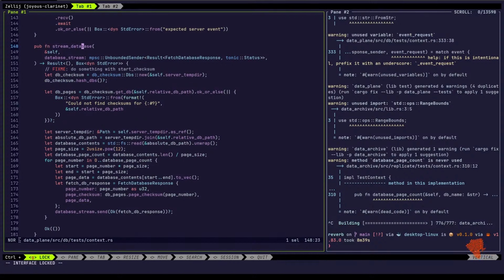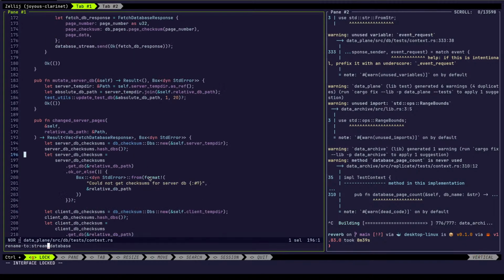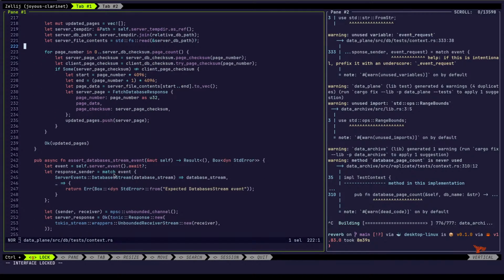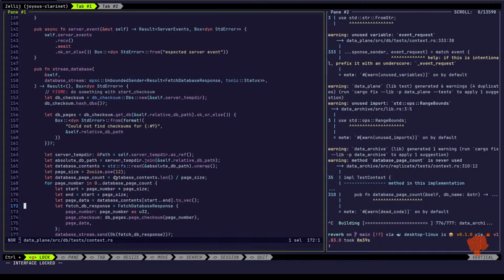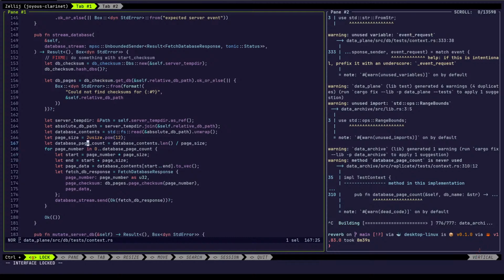Rename this to send database. Stream is the piece I don't like. So what are we doing? We are reading the database, chunking it by pages, and then we stream it.